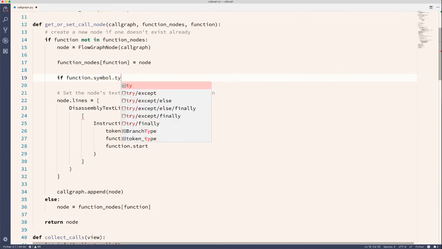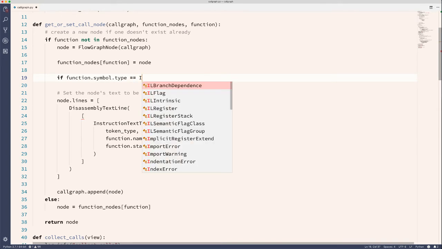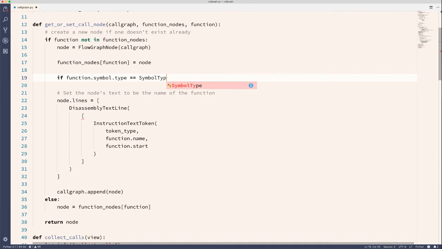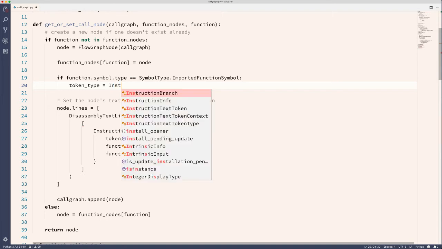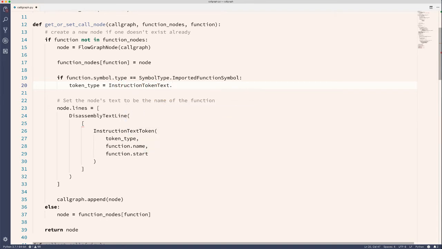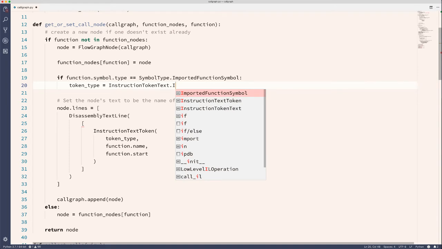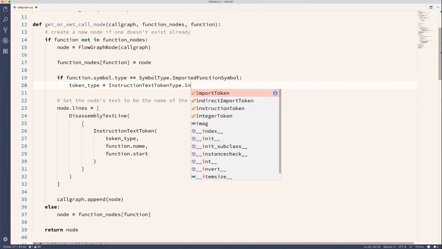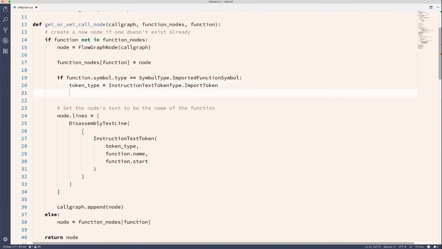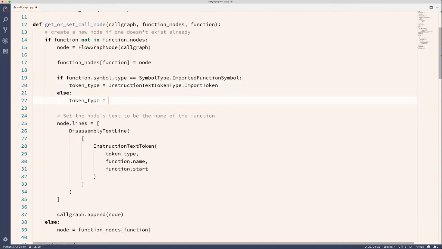So if function.symbol type is symbol type dot imported function type, token type equals instruction token text dot imported token instruction text token type dot import token else token type equals code symbol token.